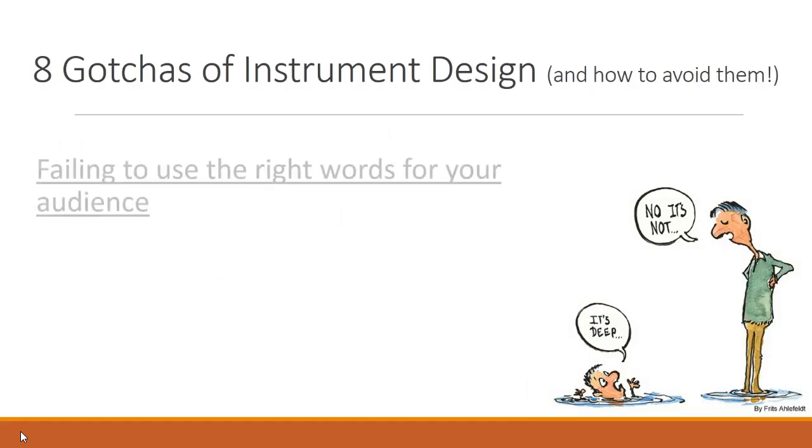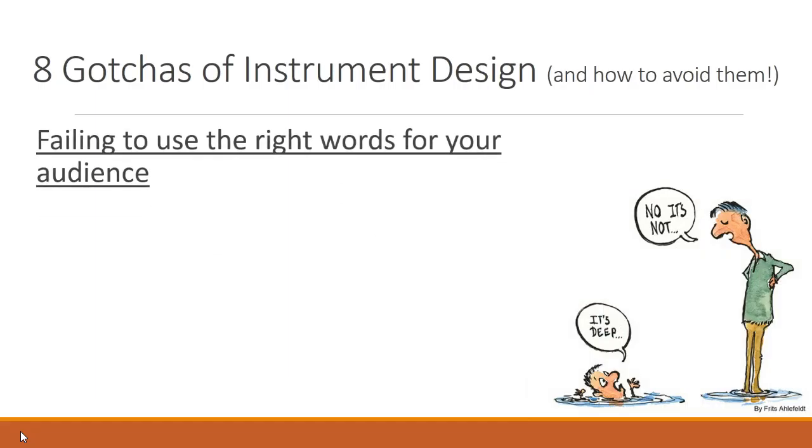Number 2, failing to use the right words for your particular audience. I remember an instrument that I worked on, and fortunately a problem came to the forefront in the stage of formative research, and that was that we had carefully prepared a Spanish language version and an English language version of an instrument, but we started doing some testing of that instrument with people. And we were giving our Spanish-speaking participants the option to choose between an English language or a Spanish language instrument.